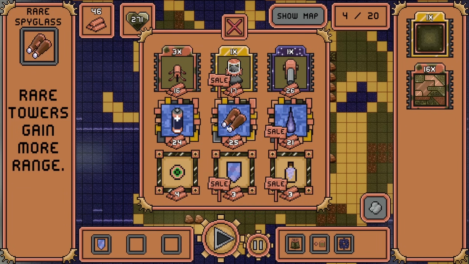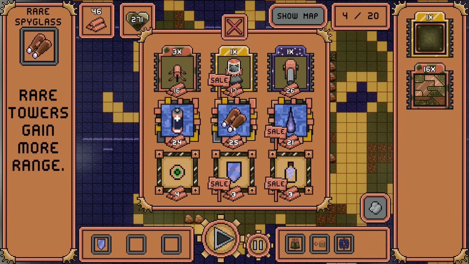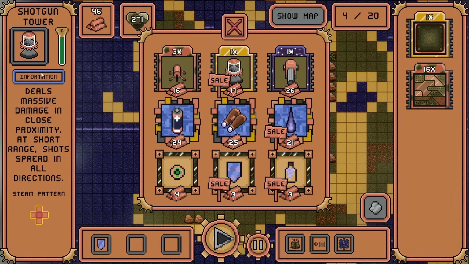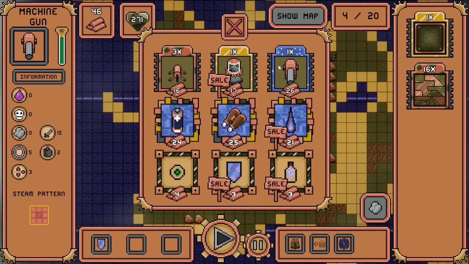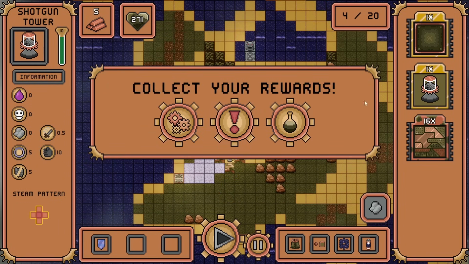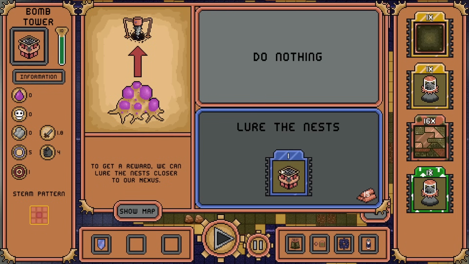Okay, rare towers. Ooh, we got some options here. Unfortunately, I can't afford much. Rare towers gain more range. Is this... What's its rarity, though? Because I think this is rare, this is epic. So we go for the battery and another shotgun tower. Okay. Another shotgun tower upgrade.